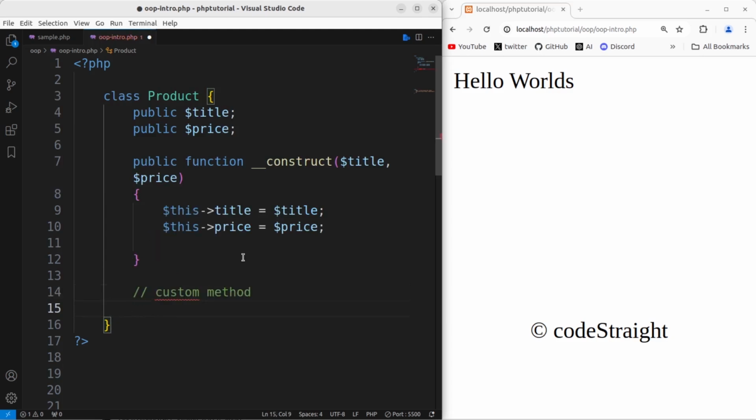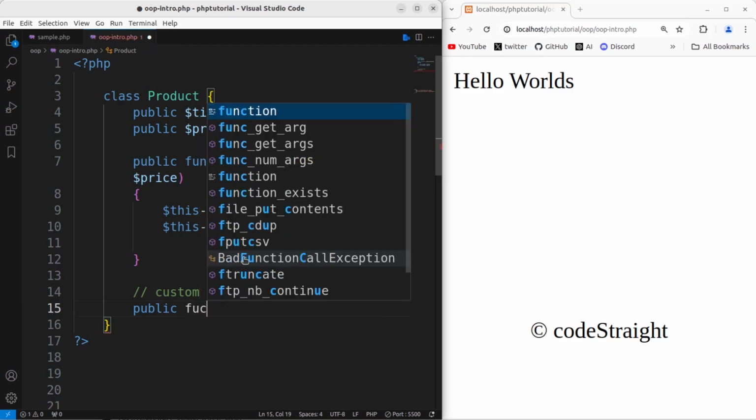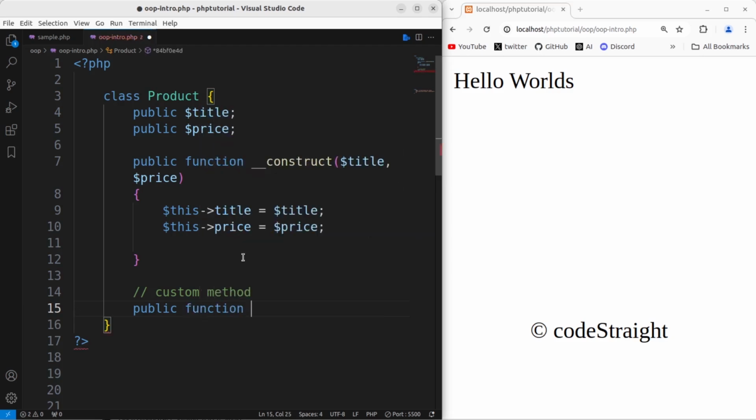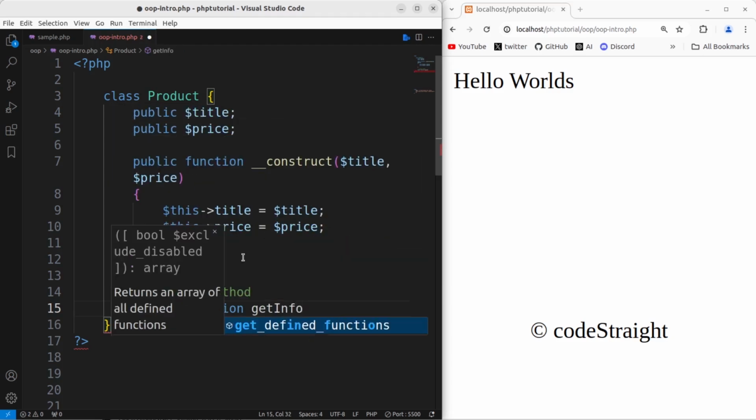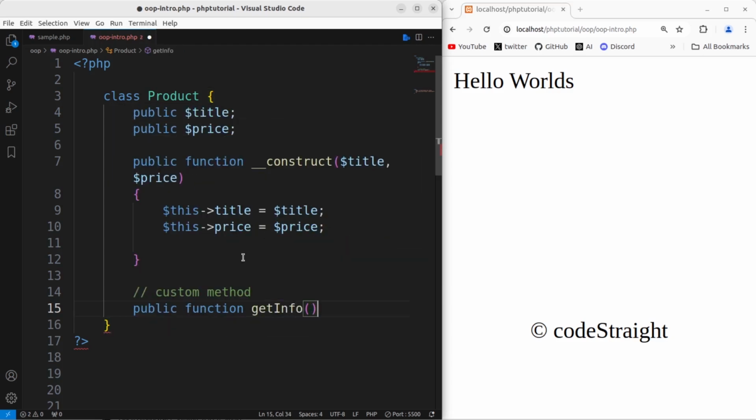Let me comment that out, go to the next row, and you can define that by the public keyword followed by the name, or the function keyword followed by the name of the method, say getInfo, followed by a parenthesis and the code block. Right now we don't need any parameter for this method.